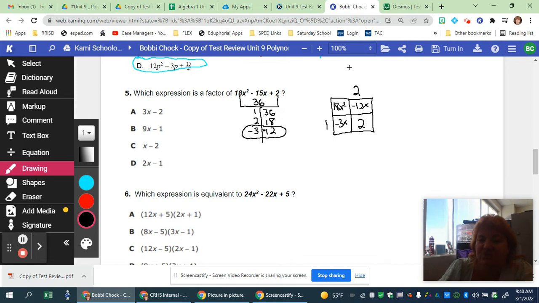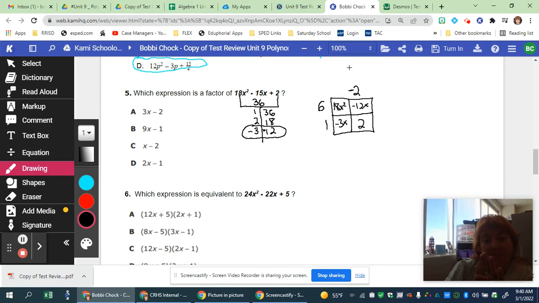What goes into 18 and into 12? Well, 1 does, but that's not big enough. I'm trying to pull out the greatest GCF. Another way to think of it is what times 2 would equal negative 12? Oh, 6. 6 times 2. Now, if I make it a negative 2, then I can get my negative 12. See that? Negative 2 times 6 equals negative 12.